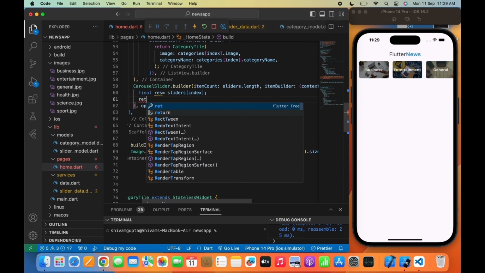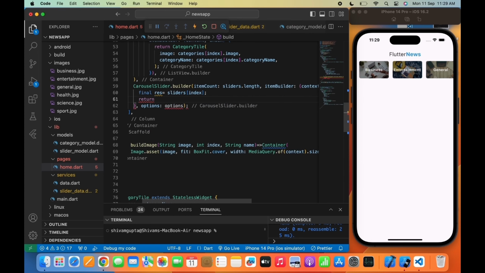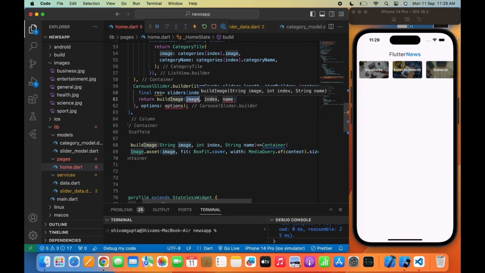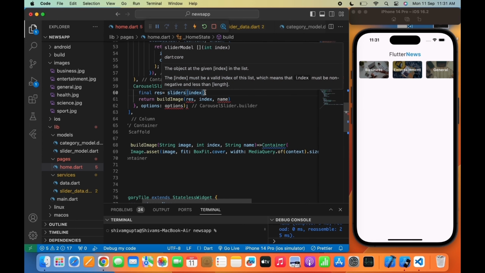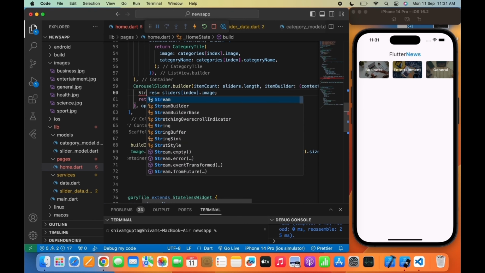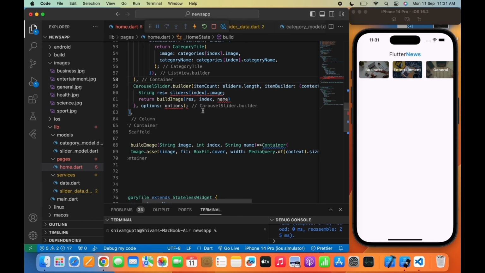So first we need the image here. So it is asking that in res we should pass a string. So slider.index.image, and will remove the final and will write a string.